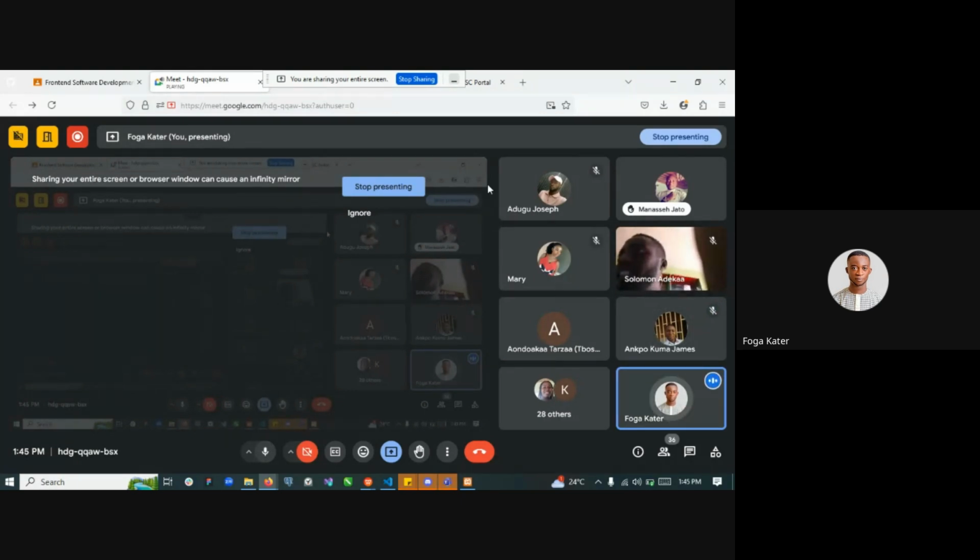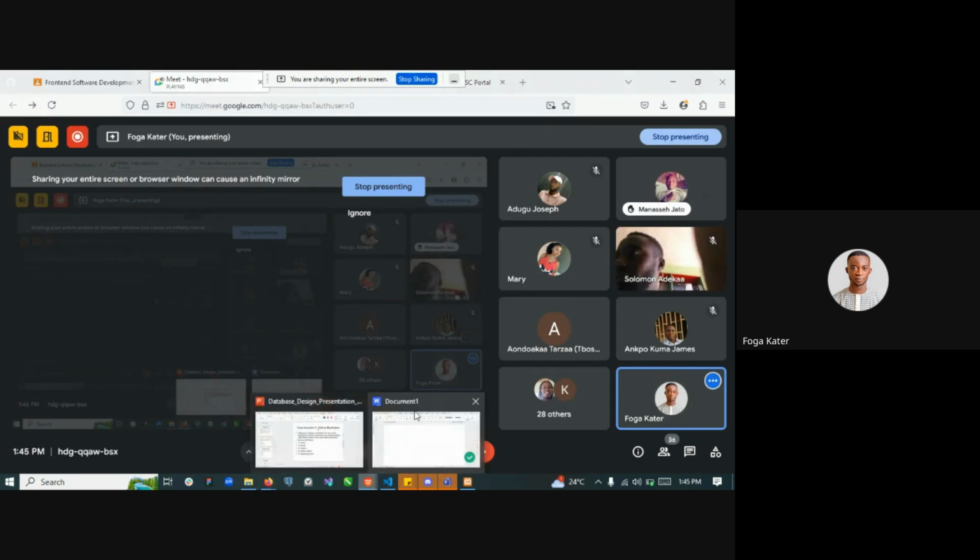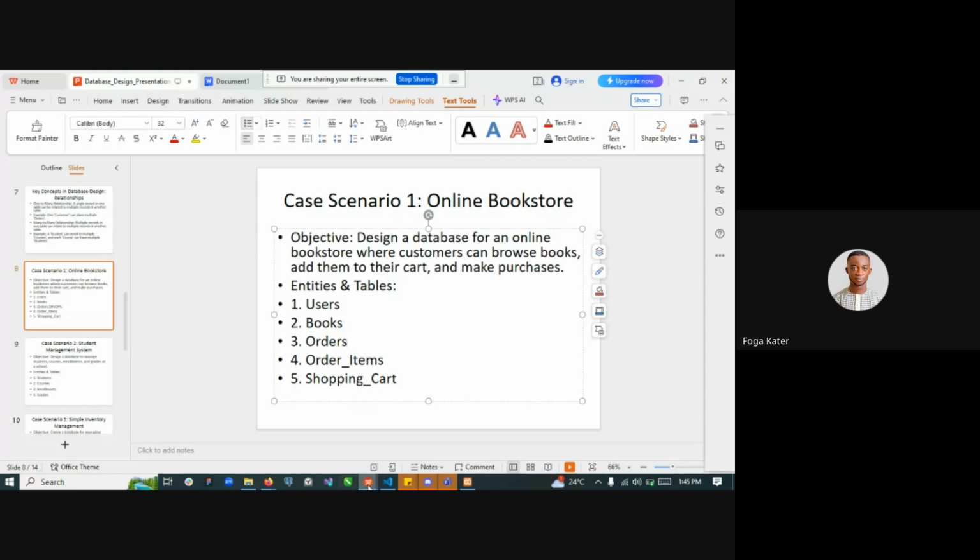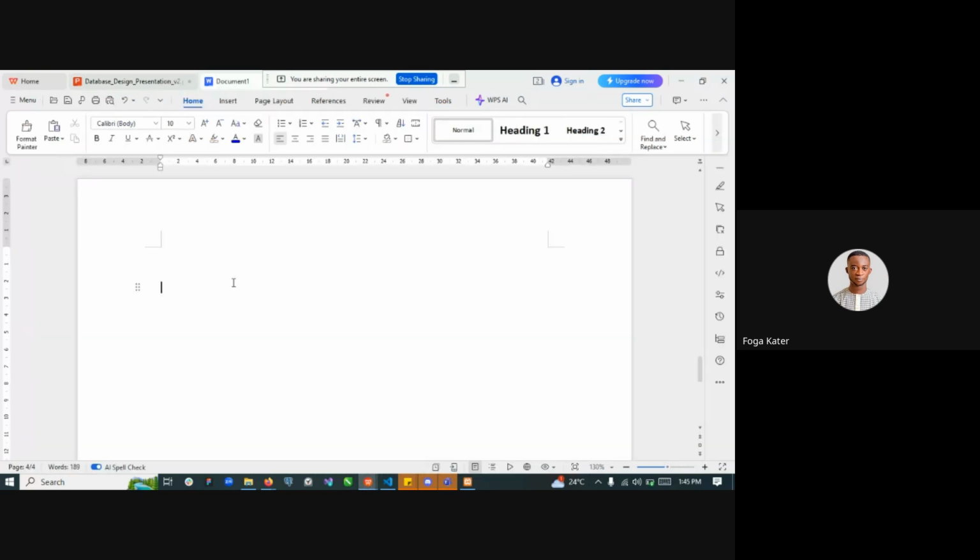The last one is the employee management system. So what is the first entity that we are going to collect? Employee. Next one.